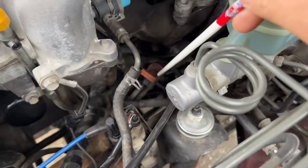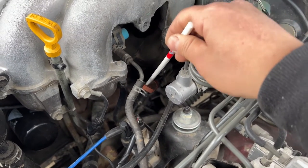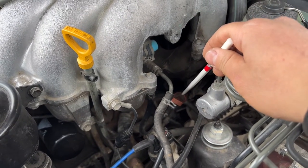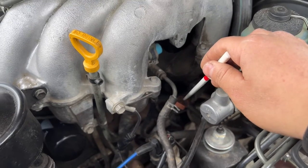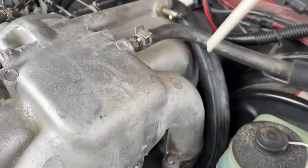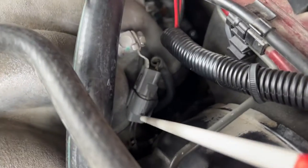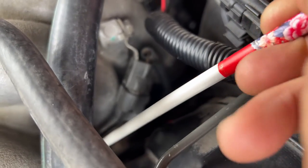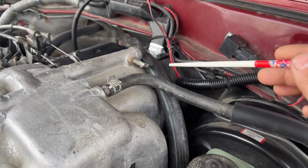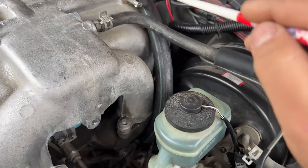Oil dipstick right here. Right here is your transmission dipstick — you can check your transmission fluid with that. Whenever you're checking your transmission fluid, always make sure the engine is running on idle. It's not like checking oil with the engine off. Also, if you need to fill your transmission fluid, you need a long funnel — you fill it at the dipstick hole; there's no separate fill hole. If you have the EGR, you have an EGR temp sensor. Mine has been modified — if you do the EGR delete, you cut the wires, splice a resistor onto the two wire ends, and plug it back in. Watch my EGR delete video if you have more questions on that.